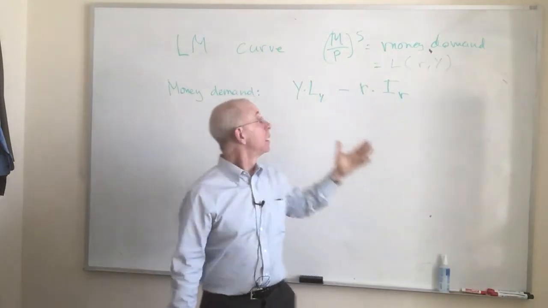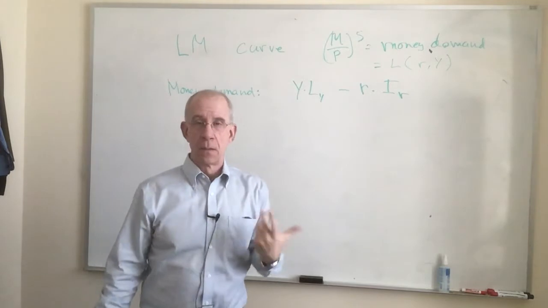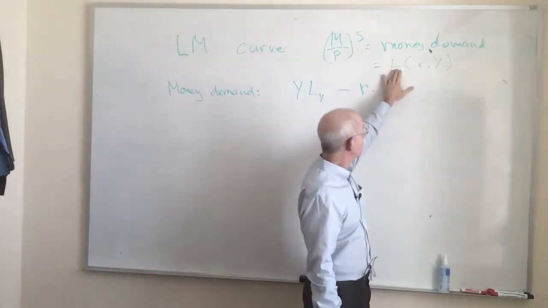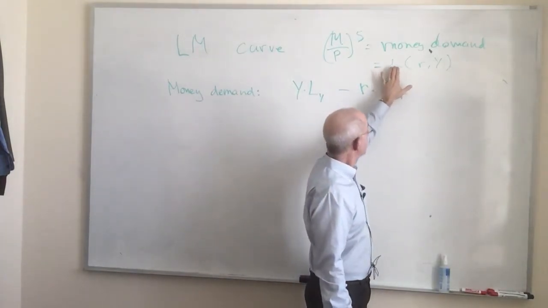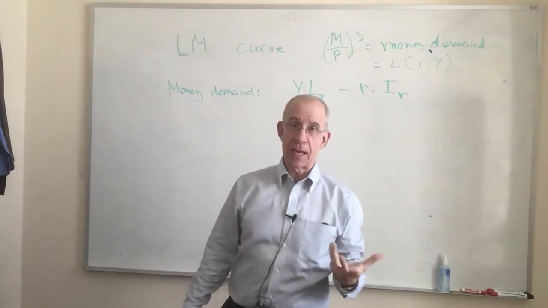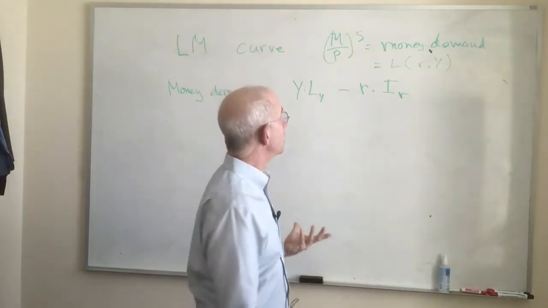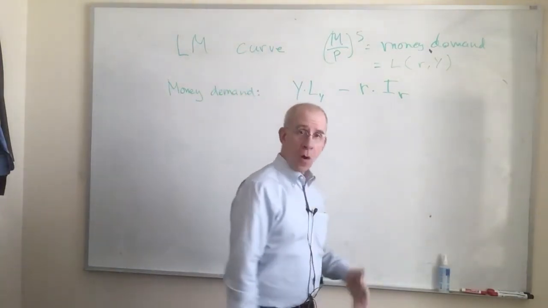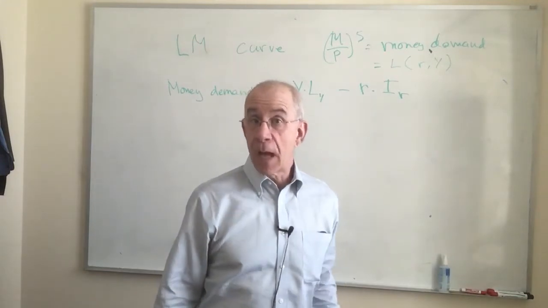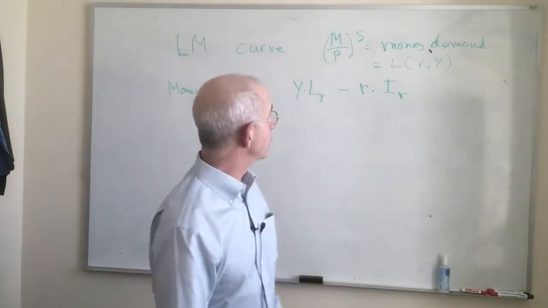So the real money supply is the money stock divided by the price level. That's the real value of the money in circulation. And money demand traditionally is depicted by L. So the money demand is a function of both interest rates and national income. People change how much cash they want to hold in their hands based on the number of transactions that they want to undertake. That's related to Y. And R is the opportunity cost of holding cash instead of getting funds from a bond, where you would earn the real interest rate, or in holding other types of interest-bearing assets.